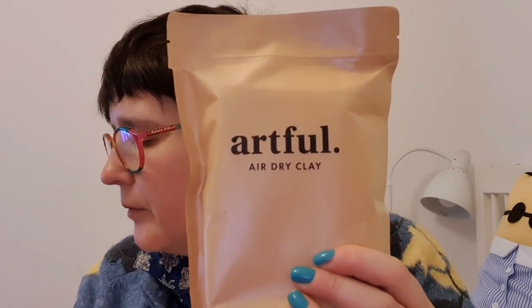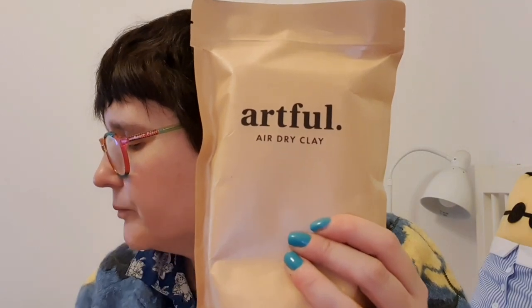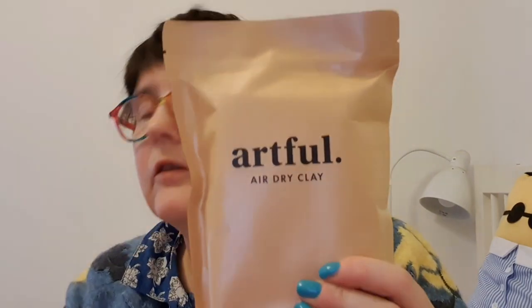And it says here, we have included air dry clay in your Artful box. Unlike most, this type of clay dries naturally without needing to be fired in a kiln, which is quite useful seeing as I don't have a kiln. It is popular among hobbyists and professional sculptors alike, for its versatility and accessibility. We have packed the clay in resealable bags, which will help keep the clay for around 3 months.